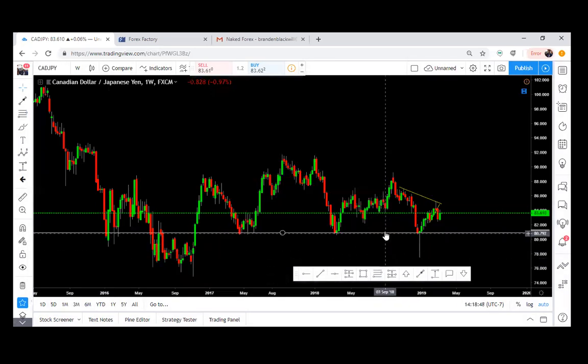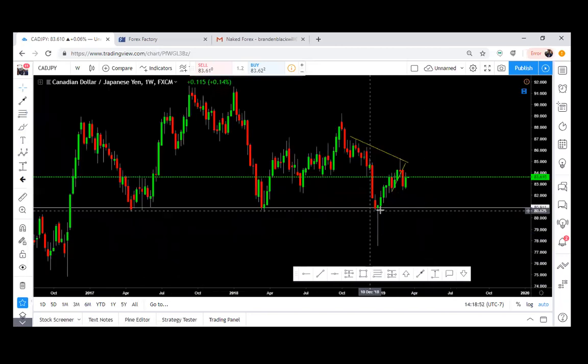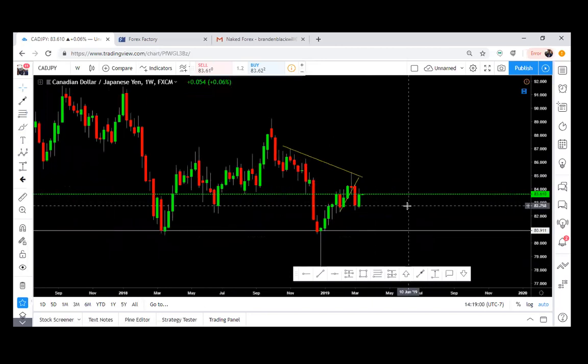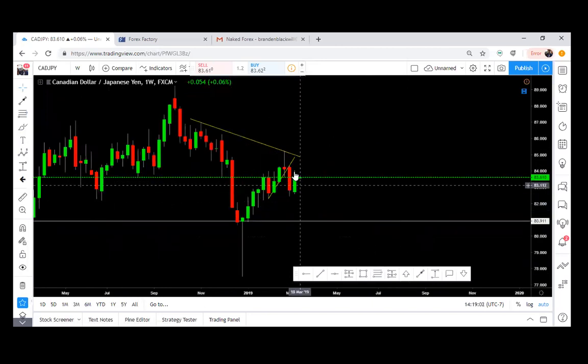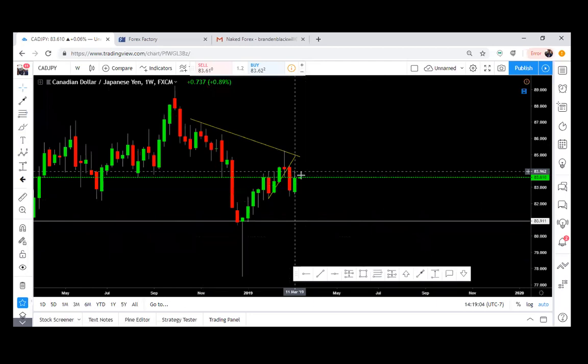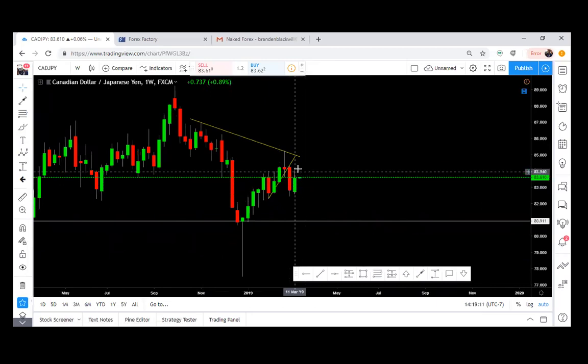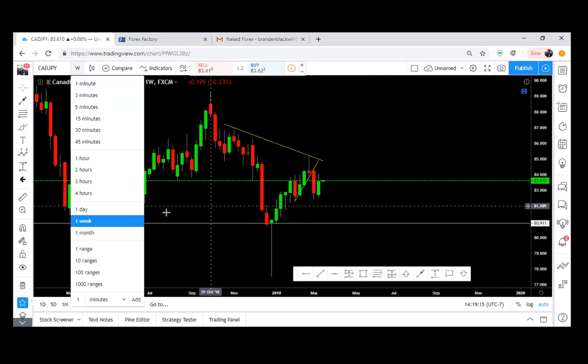But it still closed that wick. This is all manipulation, a stop hunt, all this wick, and it still closed at this same demand zone here. It pulled back up and created a lower high. Looking at the weekly, just doing top down, this is pretty much an evening star pattern, a bearish engulfing, evening star reversal pattern. This weekly candle came up and retested it. Right now, it's a new weekly candle forming, and I'm expecting this week to go bearish.